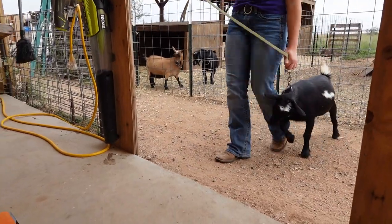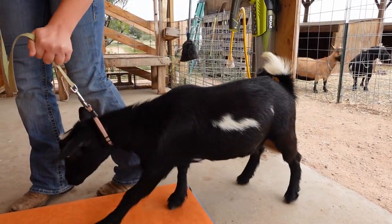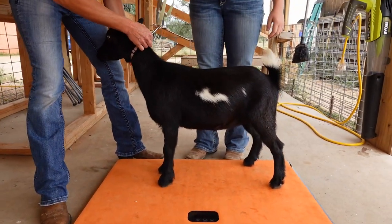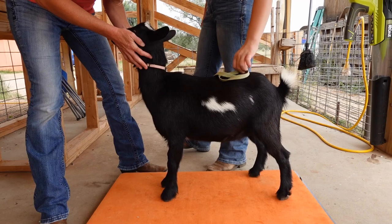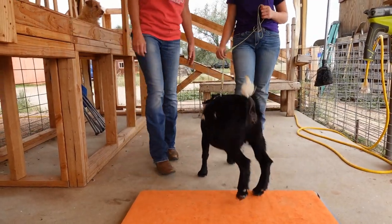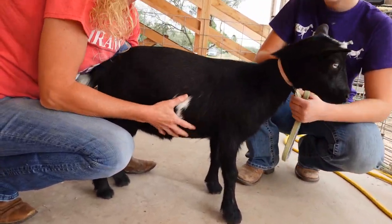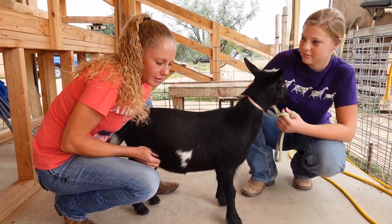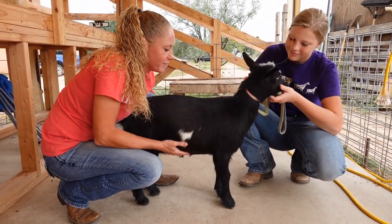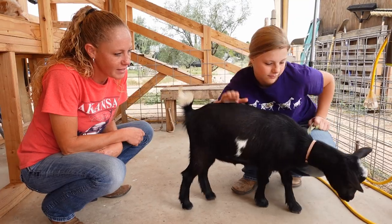Let's see it, Pepper. This weight will determine if you weigh exactly what your sister did. Come on. She's on. 43. The leash was on her. 43 pounds, girl. So you are 1 pound lighter than your sissy. And you have just actually the perfect amount of muscle on her, and nothing as far as fat storage. No fat, but a big old healthy, beautiful rumen. All right, Pepper. Thank you, girl.